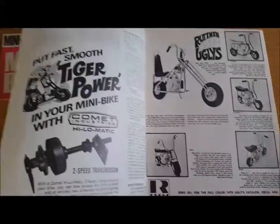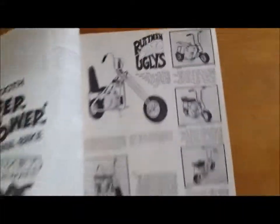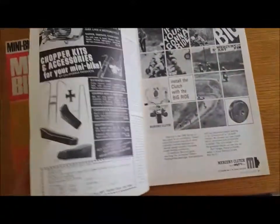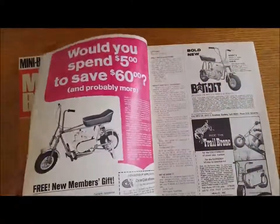There's a lot of good stuff in this magazine here also. I like this — it brought me to the 1970 Uglies. It's really some cool stuff in there. These bikes would be so cool if you could just go to a local Sam's Club or wherever and pick one up now like this.